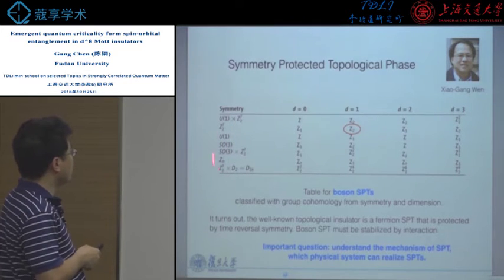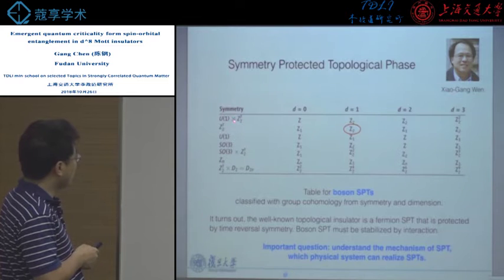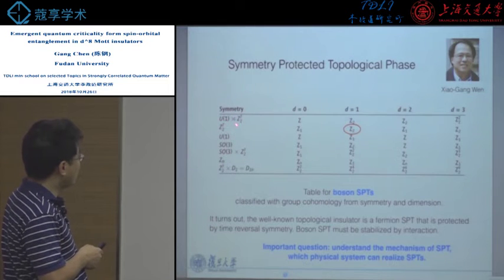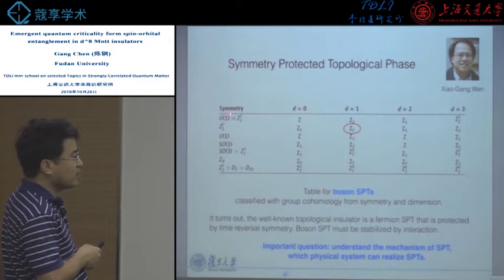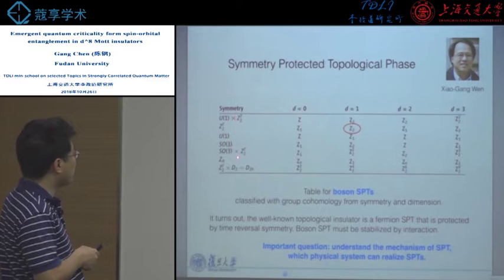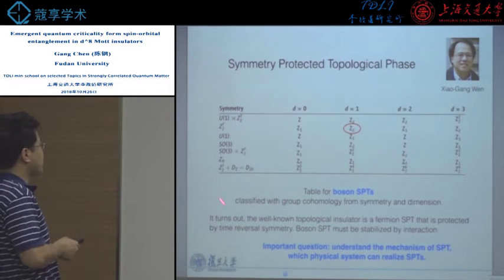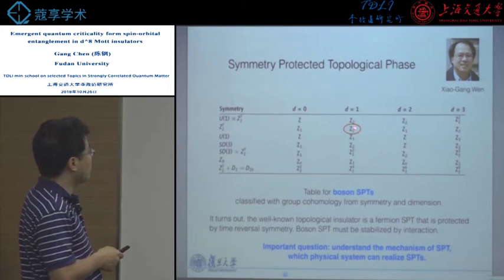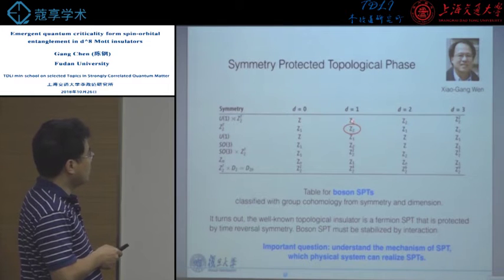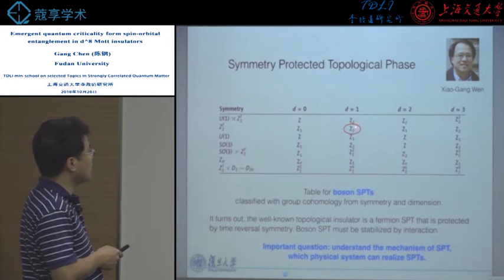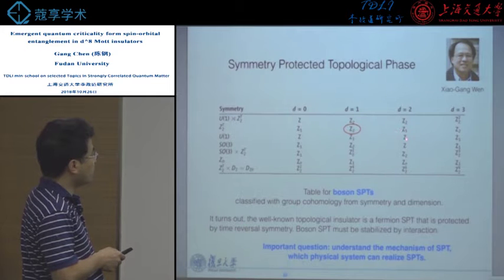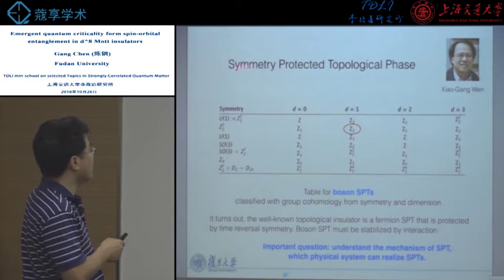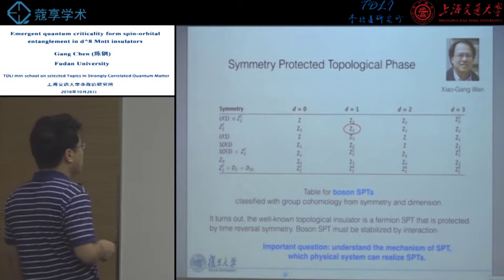For different symmetries, this is called a semi-direct product. So that means it's not a direct product. There is also Z2 symmetry. If you apply that, it will impact this U1 phase. So that's the difference between direct product and semi-direct product. So this is the symmetry of the system. This is the dimensionality of the system. So they managed to classify all possible symmetry protected topological phases in different dimensions. So Z2 means there are two different kinds of SPT phases. Z1 is just one. Z means there are integer copies of SPT phases. This tells you how to read these tables.